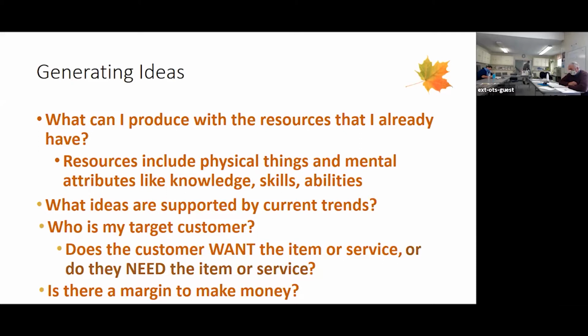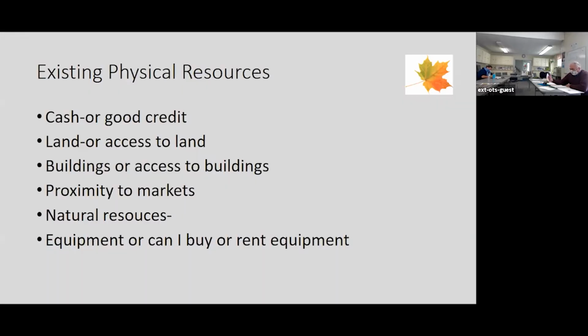So, examining your existing physical resources. These are things that you already have, and that's a small investment. If you have the buildings, if you have the land, depending on what you're trying to do, if you're looking at resources you already have and what you can do with that, then that's a low-cost investment, and you know the quality and the attributes of what you already have.